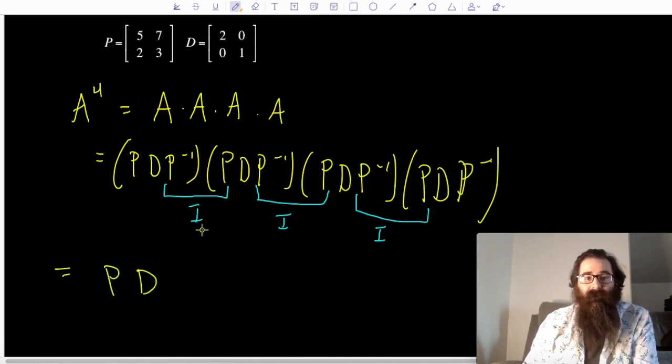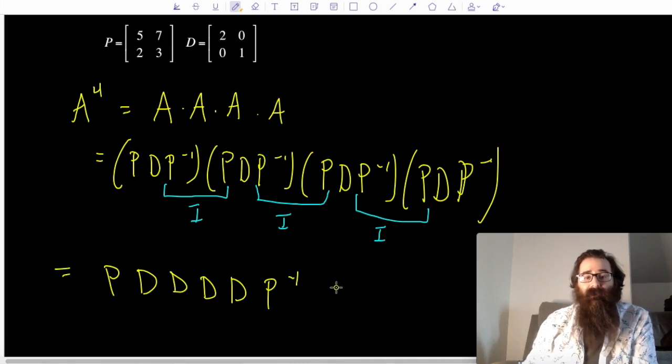Multiplying by the identity is a multiplicative identity for matrices, so I'll skip over that, right? And then times D times the identity, which again we'll skip over, times D times the identity, and then times D, and then times P inverse. And really, if I was writing this out a bit more carefully, I would show that I'm multiplying by the identity. I've noted it here, but then multiplying by the identity would go away in that next step, leading me right here.